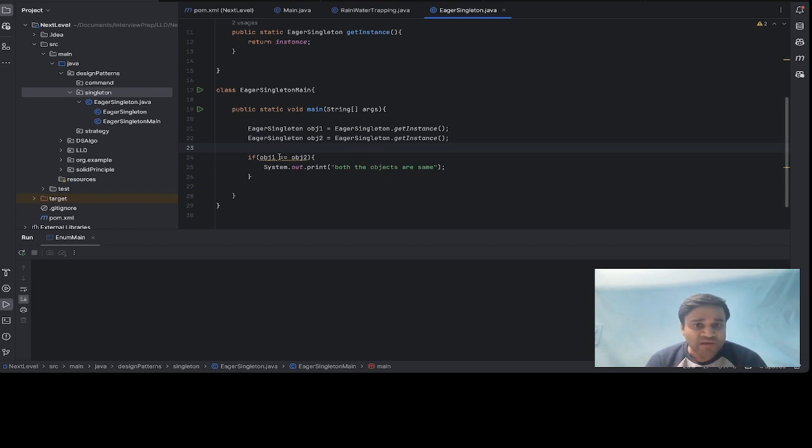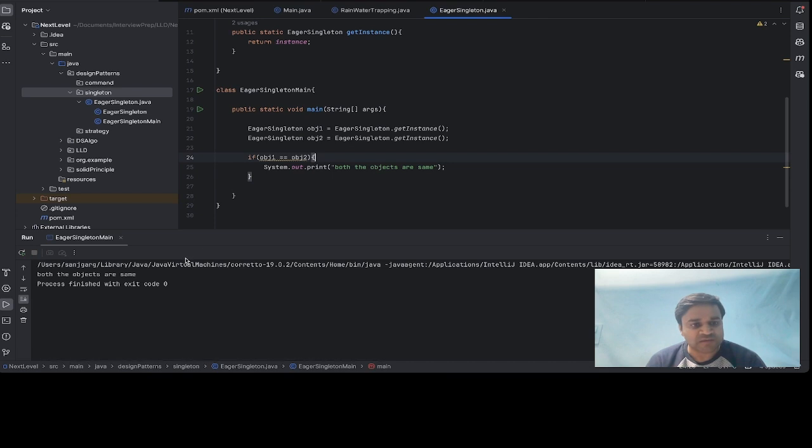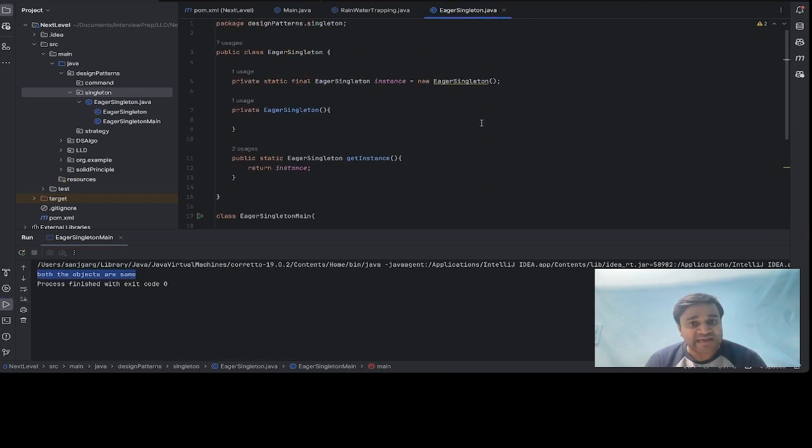Even if you hover on this line number 26, you can see this condition is always true because both the objects are the same. We can also run this one. So you can see here both the objects are same. So this is basically Eager Singleton.